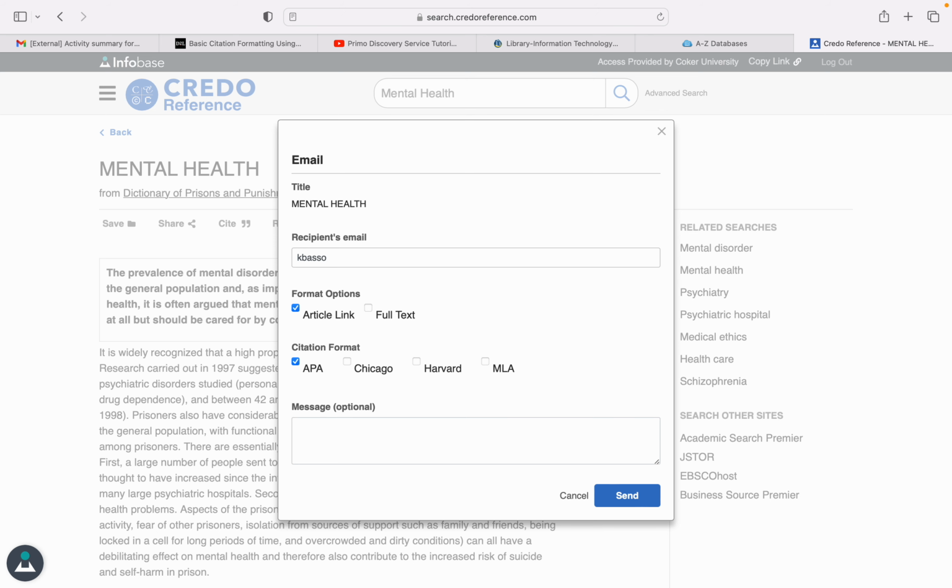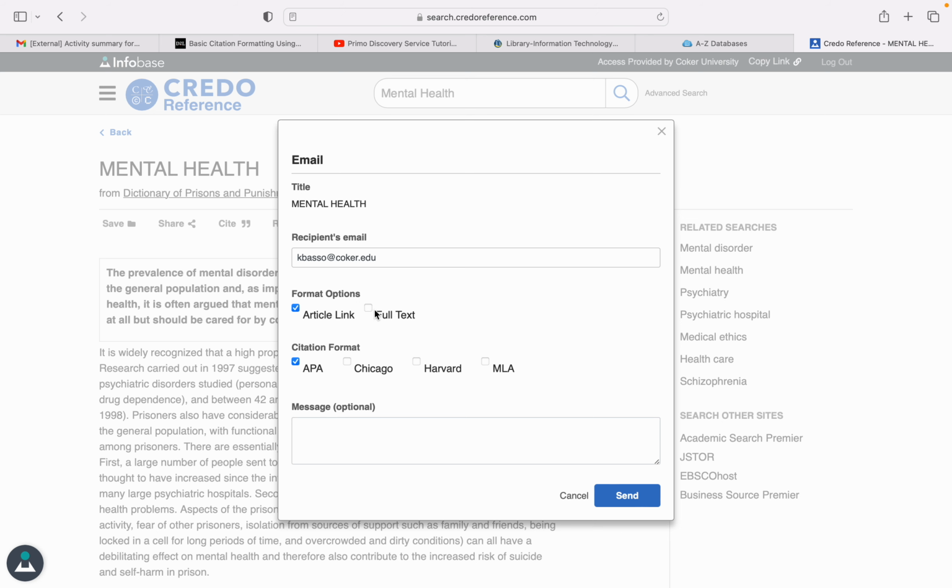I find this to be very helpful because sometimes I like to do a whole lot of browsing, get a bunch of articles at once that I think are interesting, email them to myself, and then I have what I'm going to use. Like now I've got 3 articles. I'm going to use these 3, and then I start writing my paper. So that's just how my system is. Yours might be different, and that's okay.